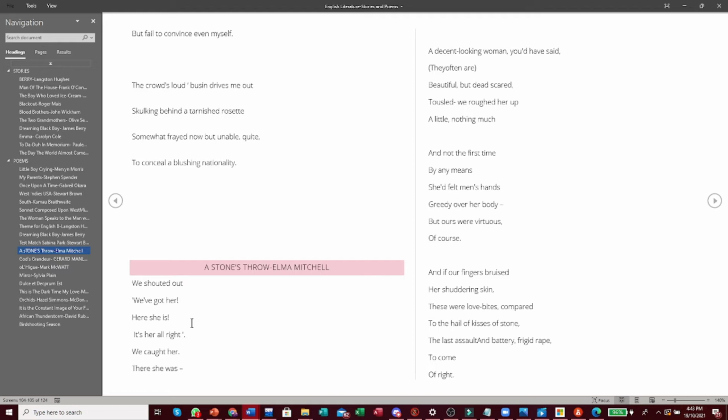Felicity, I saw your mic open. You still want to speak, or he stole your answer? Would the theme of violence be one? Would the man wanting to stone the woman, that's like an act of violence? Yes, because it does talk about their desire to almost get revenge on the woman.